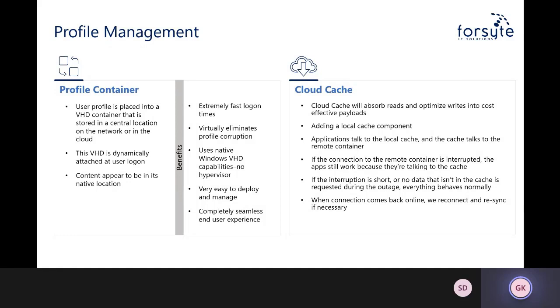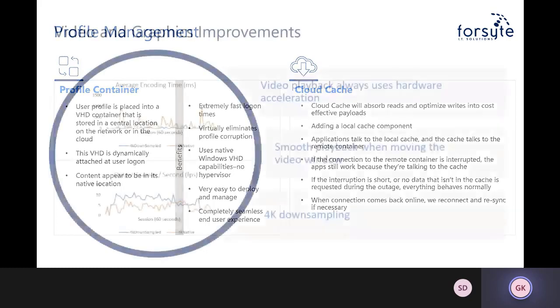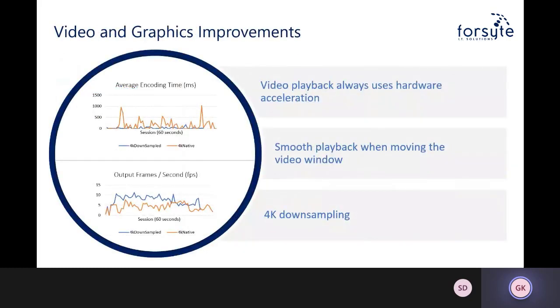I wanted to have a quick slide here just to talk about the profile management. This is all in the FS Logics piece. Profile containers are where that VHD container lives, and you'll set up the SMB drive for that. It's easy to manage. You can go ahead and delete those VHDs if you've got a corruption, but this allows you to have a very fast log on time for the environment. And then Cloud Cache allows me to make changes on that back end and provide a caching component, just like you do with lots of other Azure deployment areas. You can go ahead and provide that caching up front for the environment.